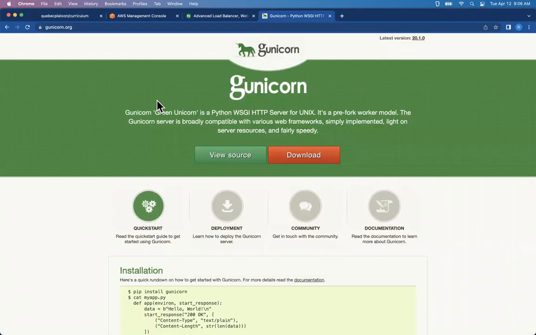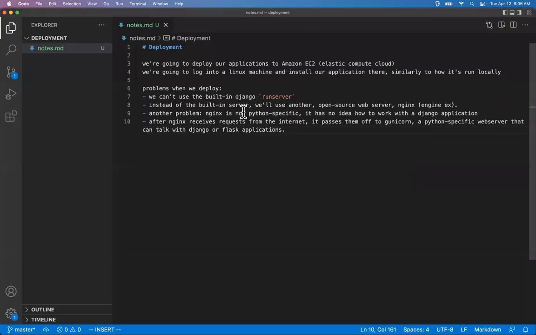This is their website, another pretty popular server tool, but this is more Python specific. It works for WSGI applications, which I know we never really explained what this means, but we did mention that Django is a WSGI application. You do have that WSGI file in all your Django apps. So we're going to actually be using that today. All right, and so then gunicorn is actually able to pass the request from Nginx to Django.